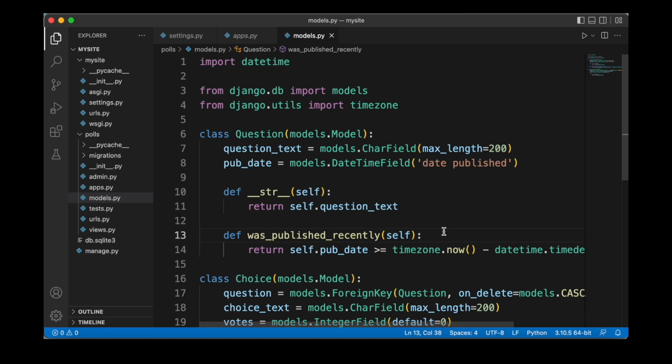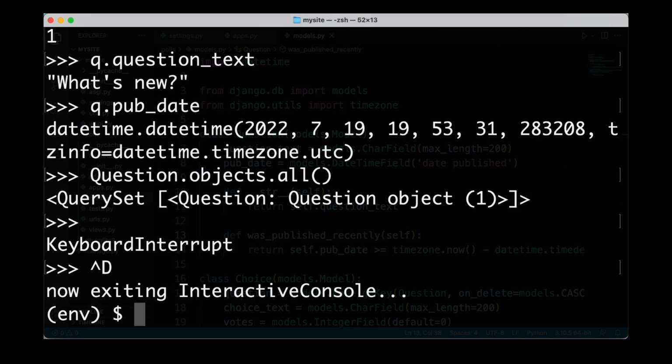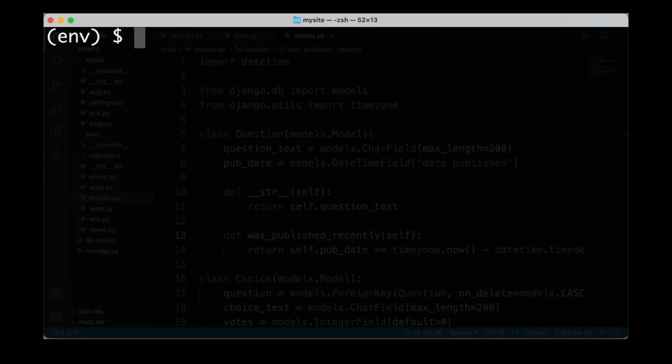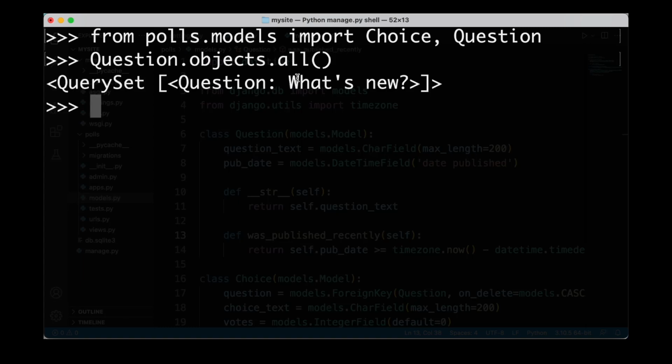Now, once we have those changes saved, we can go back to our terminal. And for this to be properly applied, we need to exit out of our shell by pressing Ctrl+D. And then we can restart our shell. And again, we need to make sure that we import our two classes. So from our models module, we're going to import both the Choice and the Question class. And now we can go ahead and use the same call again, Question.objects.all. Now we can see this is much more descriptive. So now we get back the actual question text of that question, and so we know a lot better what kind of question is part of our question list.